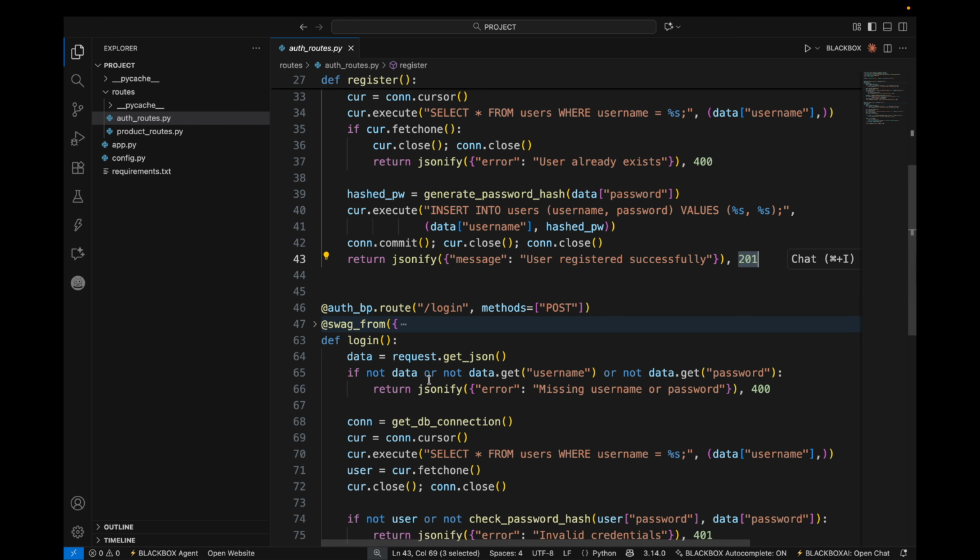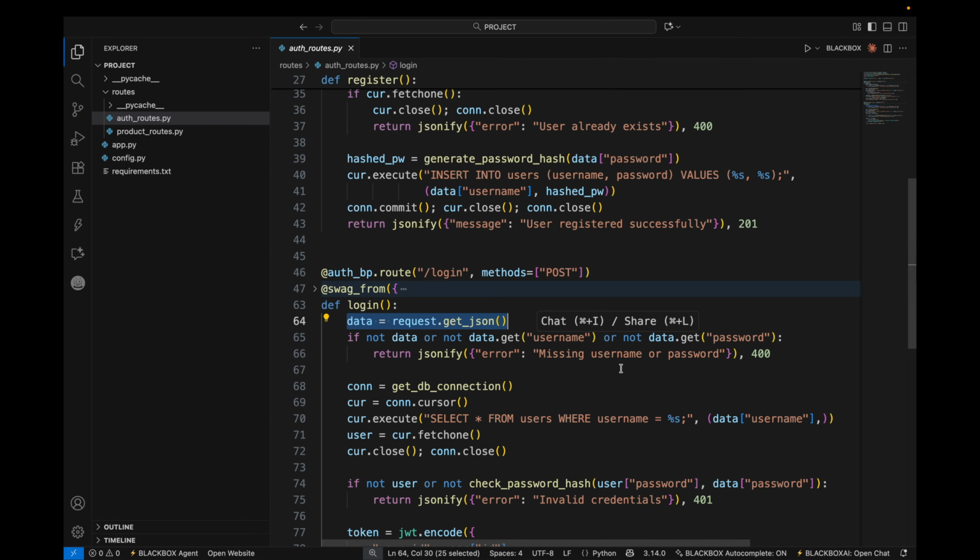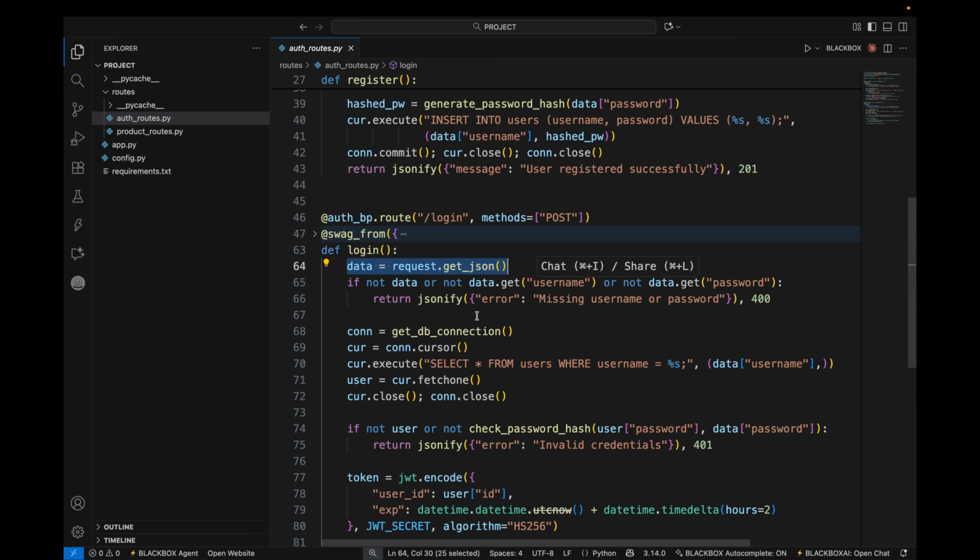Okay, so in the login API also, similarly, the request payload is in JSON format. So we are collecting the request.get_json, whatever record we are getting. And next we are checking whether the username and password are available or not. If not, then the username and password are missing in the parameters of whoever is requesting this API. So we need to give these two parameters, otherwise we are sending a bad request response. Once the user has provided the username and password, then we open the connection, create the cursor variable, and check whether the username is available in this DB or not.